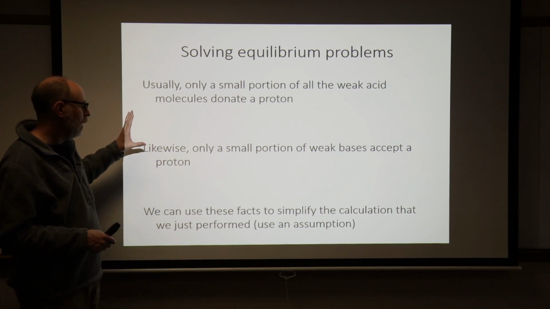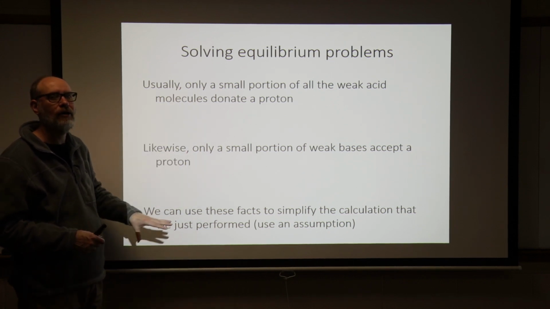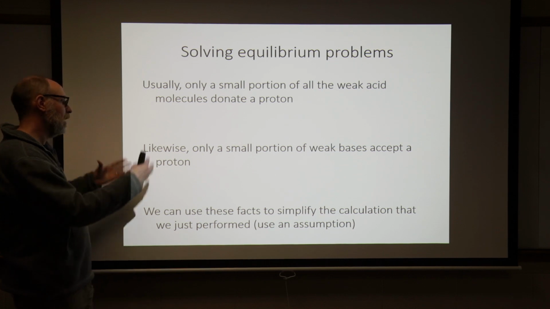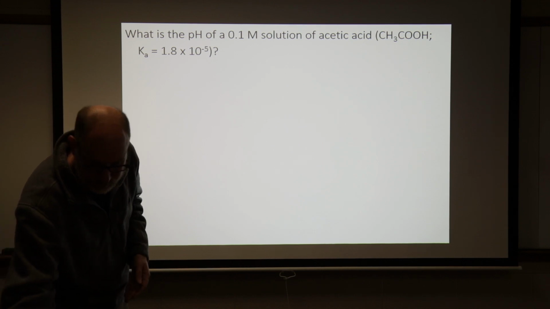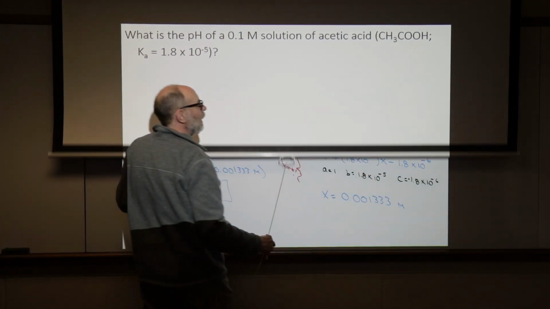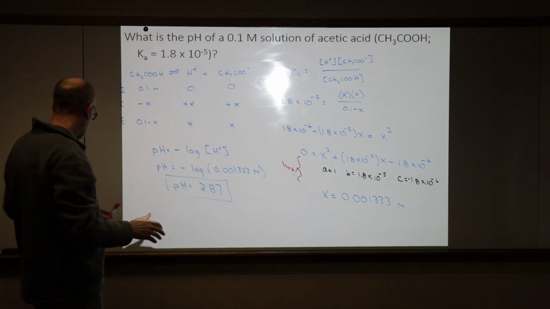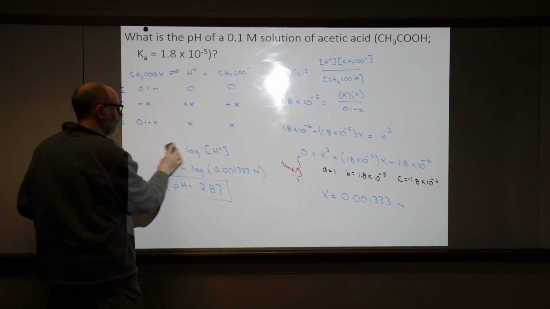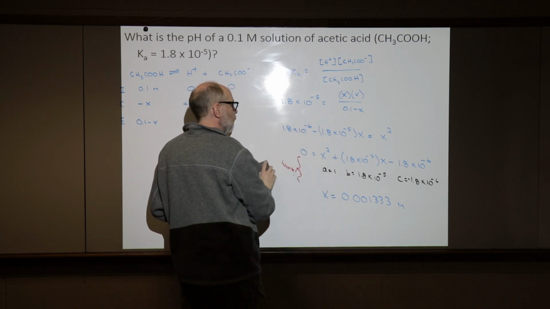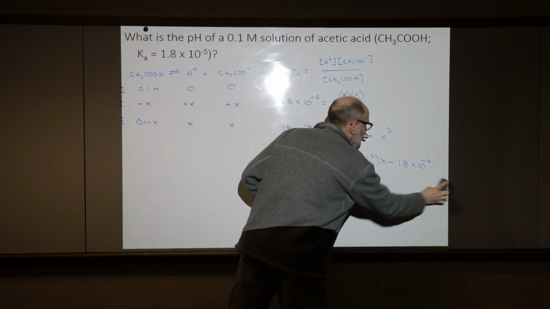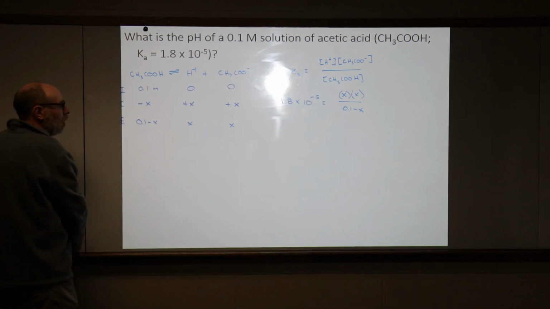All right? So what we're going to do is take this fact that it's not ionizing to a very large extent and use that to our advantage. So how do we work through this? Well, let's go back. We don't have to redo this entire problem. Some of this stuff, let's just get rid of it, because we're going to have to redo the pH anyway. We're going to have to get all the way to here, but the place where the assumption is going to come into play is right here.